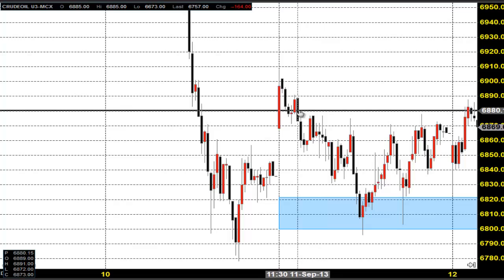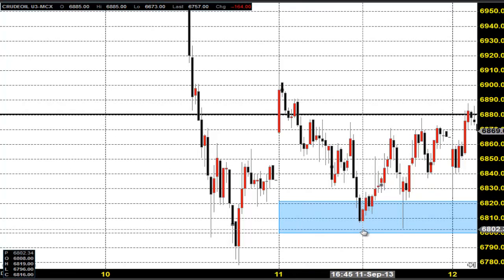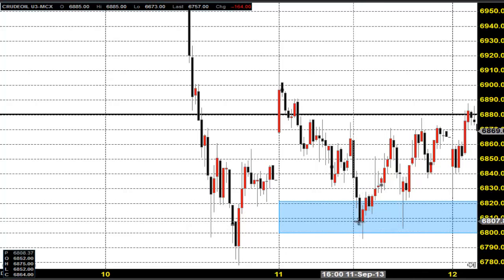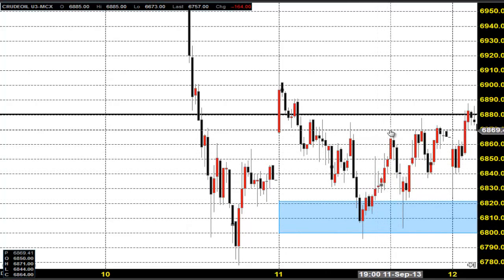The price found, and you can see this 6880 found a resistance. After breaking this, the price came down, and from this 6800 and 6820 the market found a support here and the price went up, but it could not break this 6880. That is why I had marked this with a black color line to identify this as a resistance.